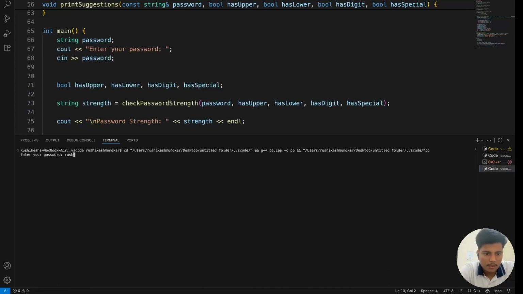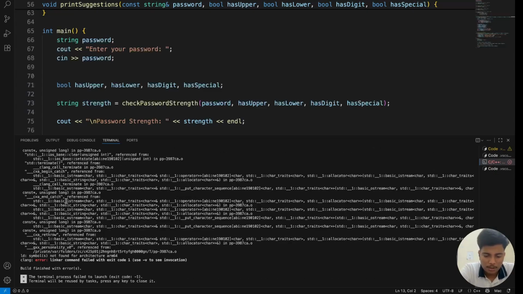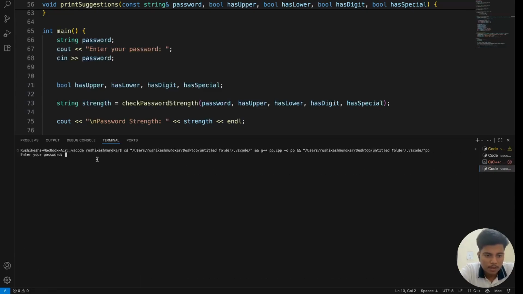For example, I type this. Now it is showing me weak because I have made the length greater than 8, but still I have not added uppercase letters, numeric digits, or special characters. So again, we will run this code. For example, I write this.